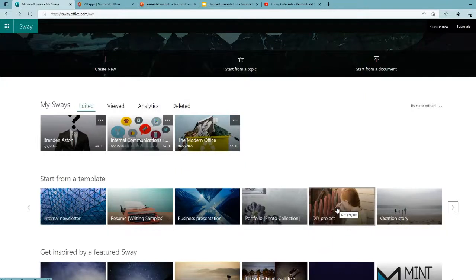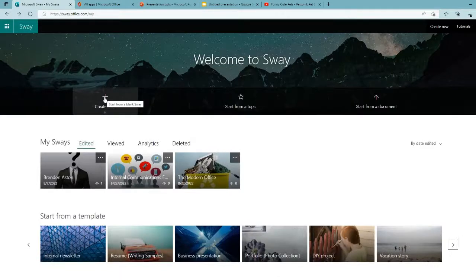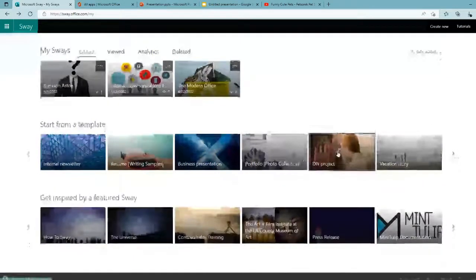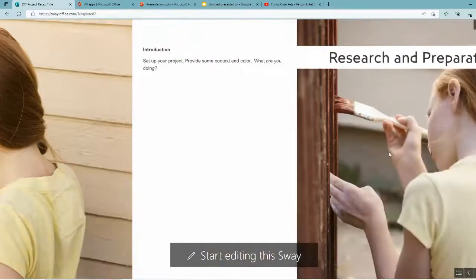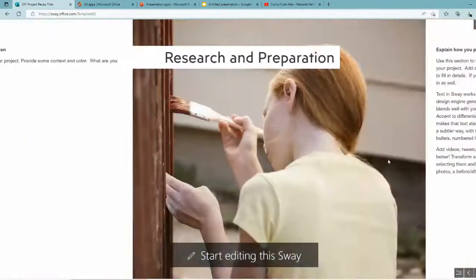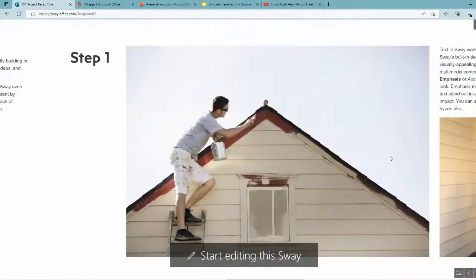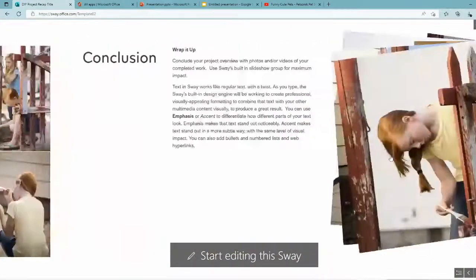So just to start off, I'm going to go ahead and navigate over to sway.office.com and select a template. You can, of course, start from a brand new Sway, create new, or from a topic. You can also create one from a document, but that's a little bit more complicated, and we're just going to start off from a basic one. The templates are great because they really give you a base for what it would look like to show your presentation.